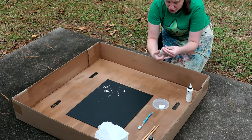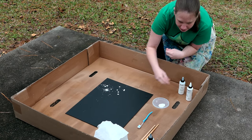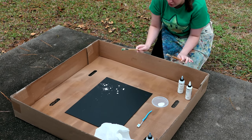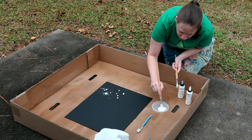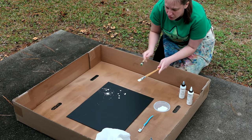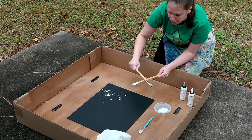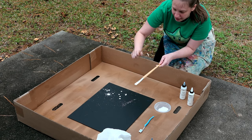The first thing I'm going to try is mixing it with this airbrush transparent extender. And I'm going to try using the two paintbrush method to splatter over the toothbrush. I'm just going to mix these two things together and get some on this brush. And then I'm going to hit the brushes like they're drumsticks, wood on wood. And it goes everywhere when I do that.